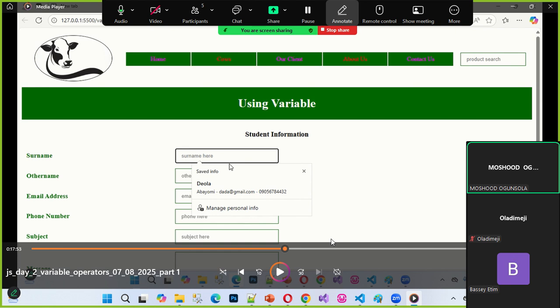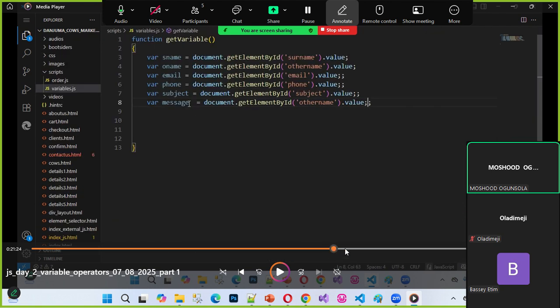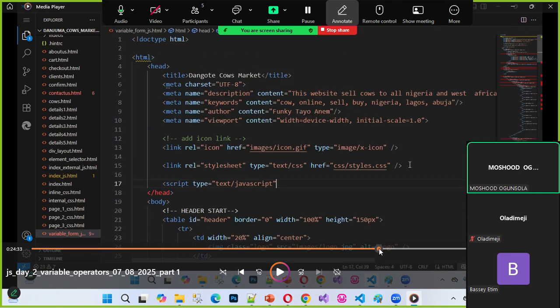Anytime you fill a form, like a login, the login collects information about the username and password, and that information can be sent to JavaScript for manipulation. But before JavaScript can manipulate it, the information you put on the form must be stored in a variable in JavaScript for processing to take place on it. So we talked about how you can define a variable in JavaScript, and how to get a value from your HTML form and store it in that variable. That is the first thing we discussed in the last class.